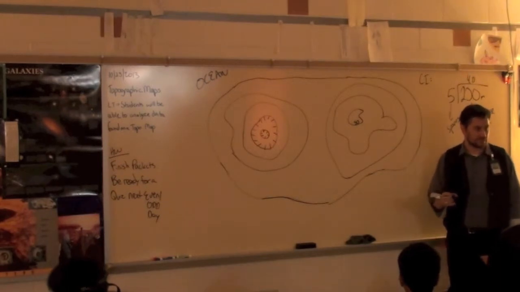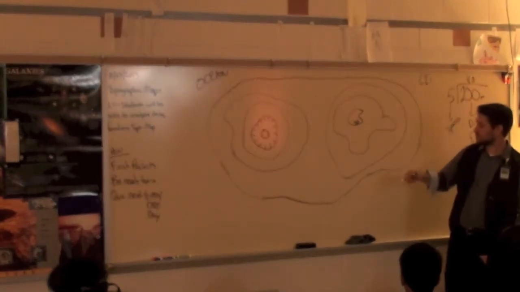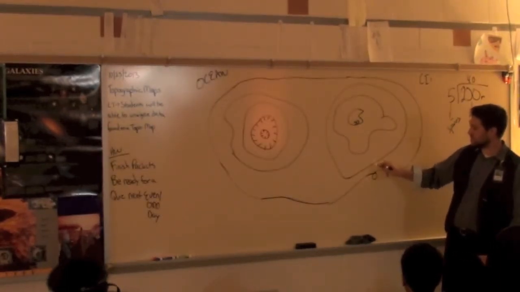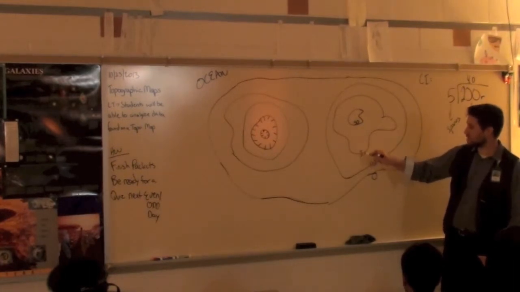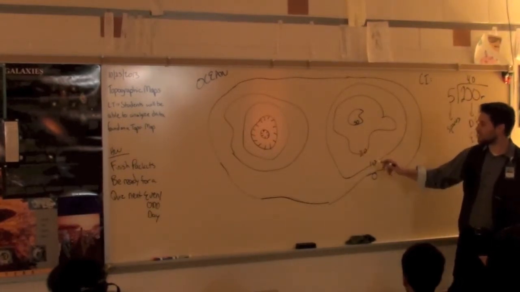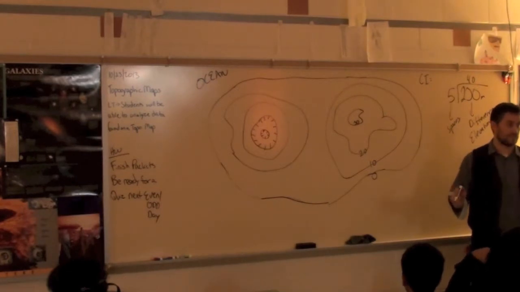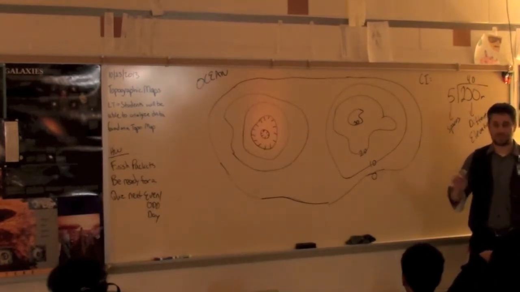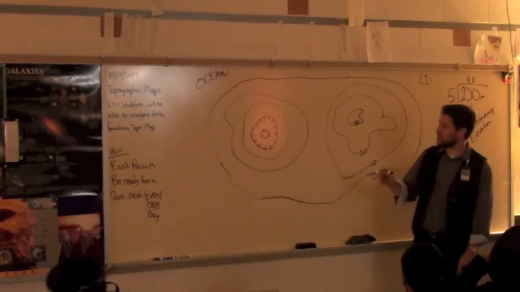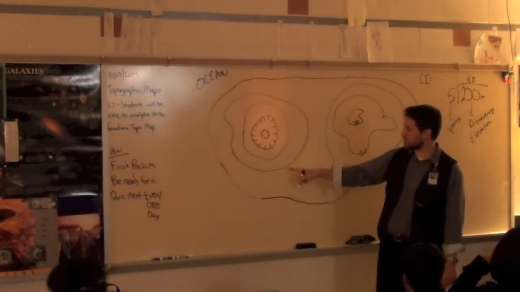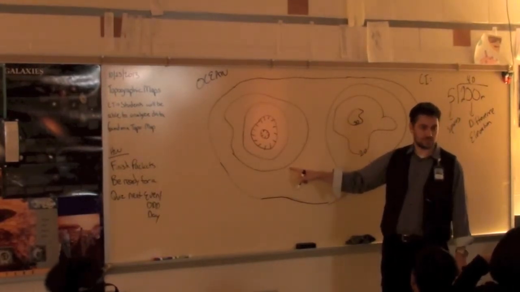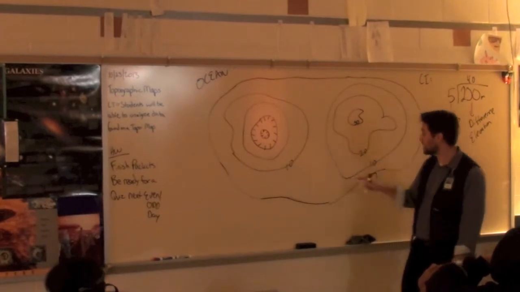Wait, but wouldn't it be 30 the space before that? Zero, this is 0. This is 10. This is 20. Oh, okay, we're going by line. I changed the contour interval. Now it's 10, because the contour interval can change. So how do we do this one? What's this line? This one's 10. This one is also 10.